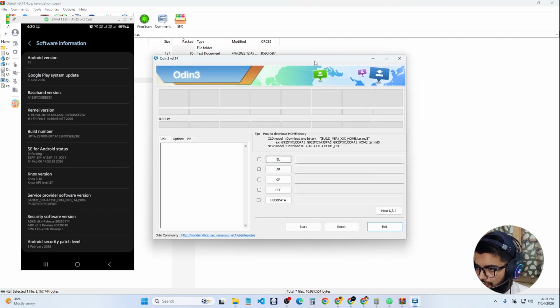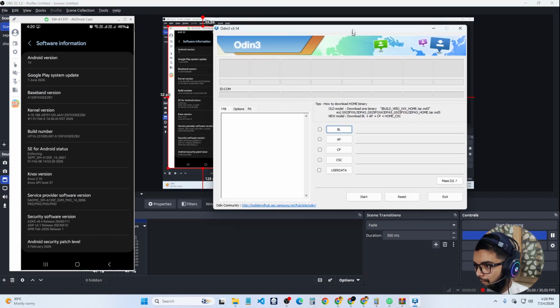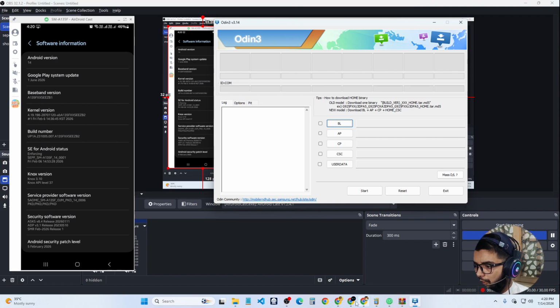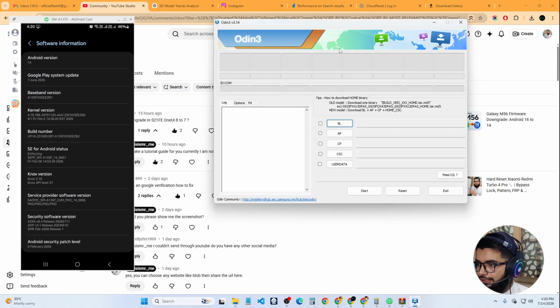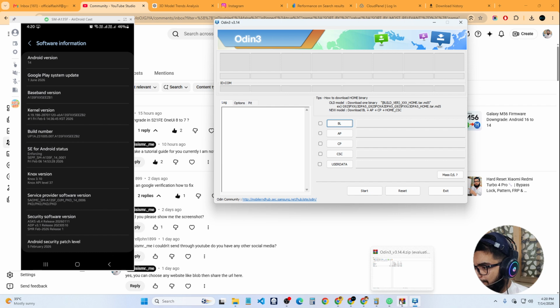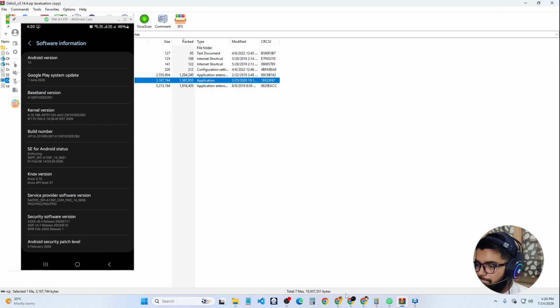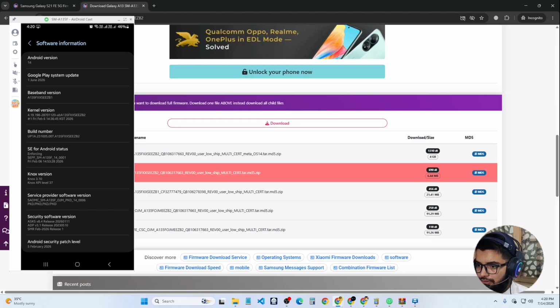You are seeing the Samsung Odin software on the screen. Okay, now you can upload your BL file. First, let it download properly. It's downloading.